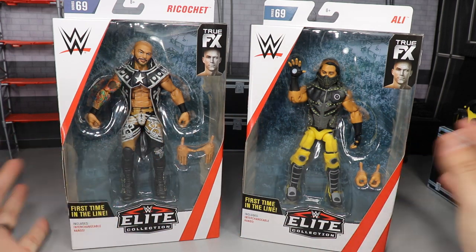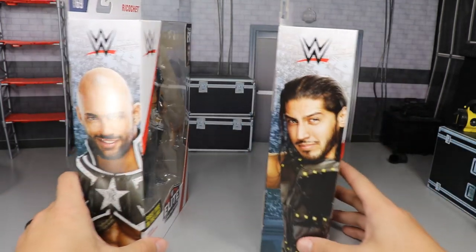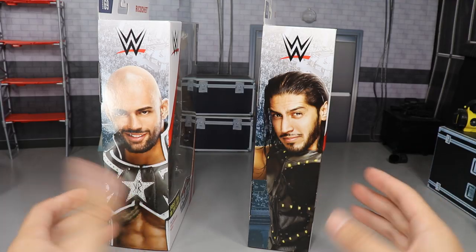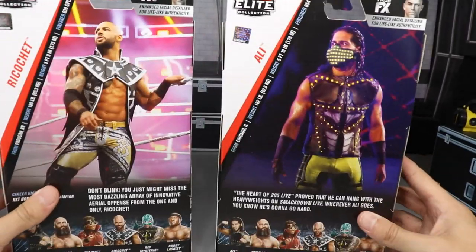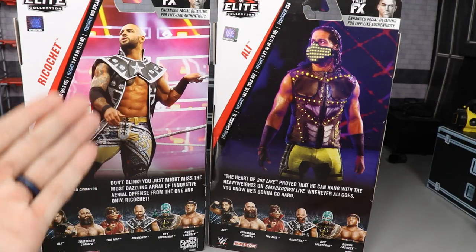Let's go ahead and get into it, guys. Starting out, you have your beautiful images of Ricochet and Ali here. Spinning it around, we have pictures of Ricochet and Ali. On the back, you get your good old jazz. You guys know we have a beautiful image of Mustafa Ali, and a beautiful image of Ricochet.